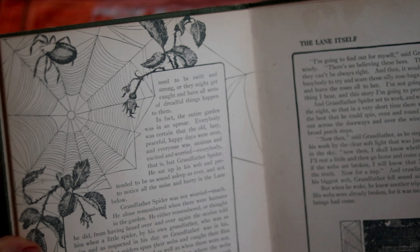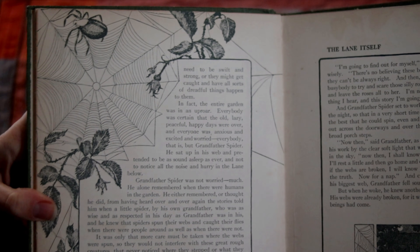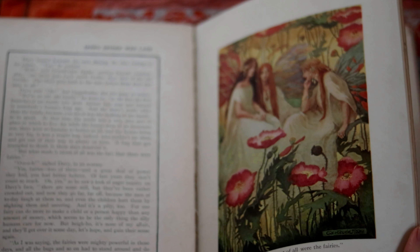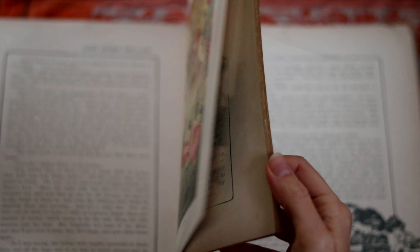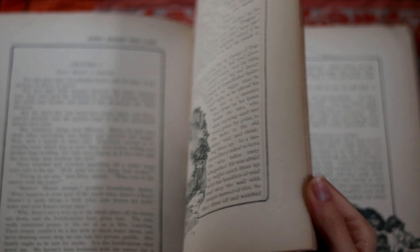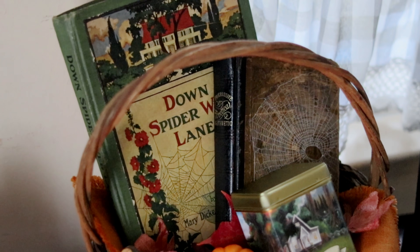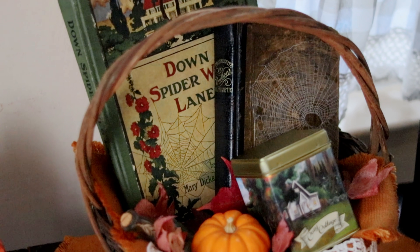It's a book I've actually had pinned on Pinterest for ages and it's been such a big inspiration to us for the whole Cobweb Cottage aesthetic and world we try to create. When she sent this to us I couldn't believe my eyes — I started crying. I'm so glad I was able to work it into the basket with everything else, and I can't wait to read through all the wonderful fairy tales held within its pages.